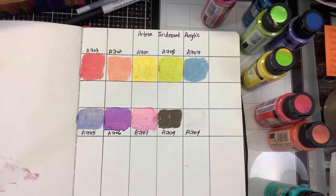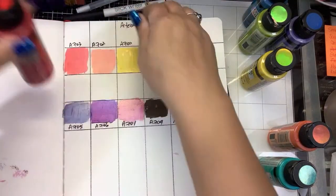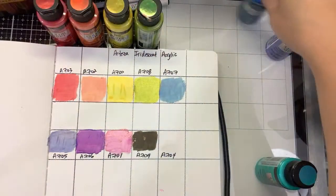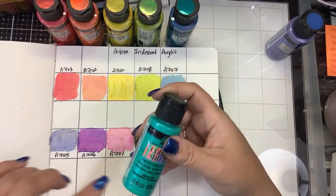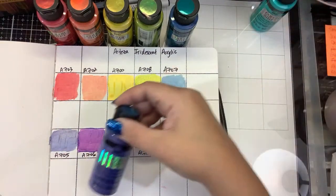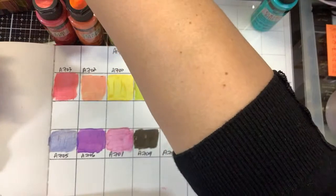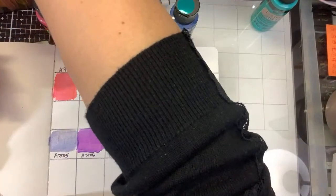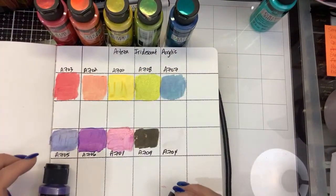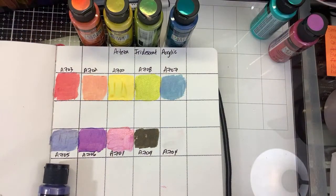So let me try down here. I'm going to try to put them in the same order because they do look very similar to me. Could be the same company, who knows. I didn't see this color though. This is like a teal color. I did not see that. That's a different one. Okay, so these two are kind of odd man out, so we'll separately swatch those.